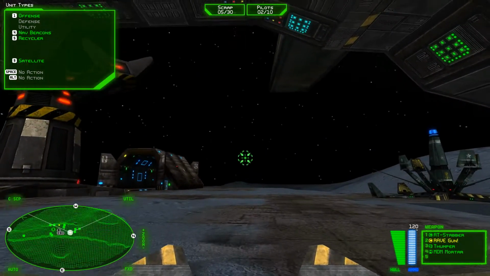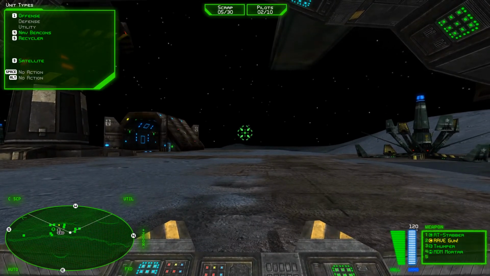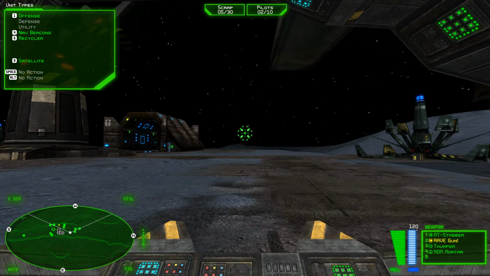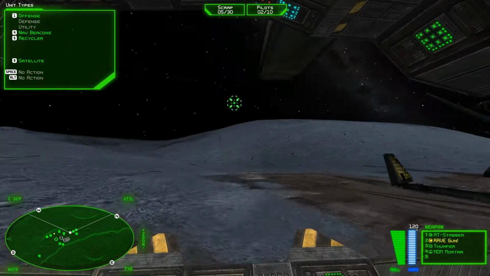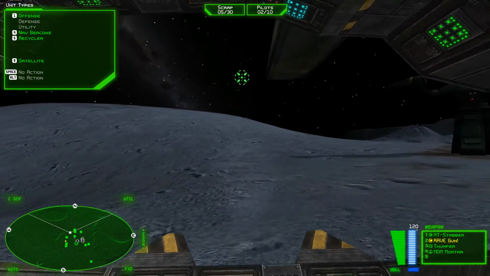I'll basically drive over to pick it up. And to set the mood, I'll turn off the in-game music real quick. Be right back. Okay, so the in-game music's off, and essentially, this is what the Rave Gun does.